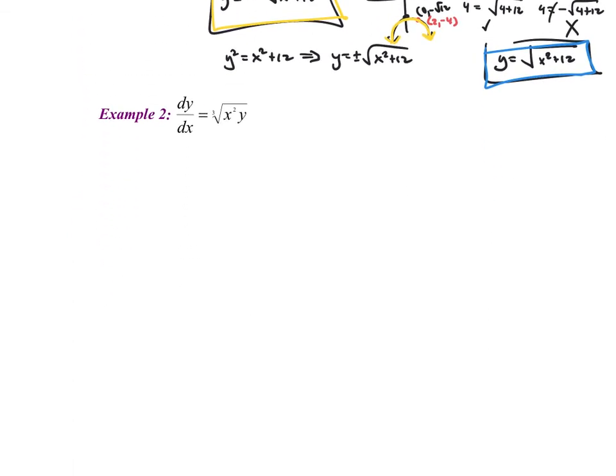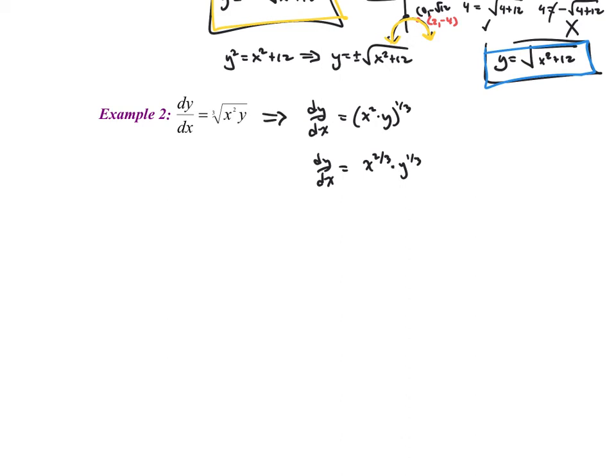Okay, dy/dx equals this ugly thing. Well, I have to use properties of exponents real quick to be able to separate this. I'm going to use properties of exponents, rational exponents at that, to write this as x squared times y to the 1/3 power. If I distribute that 1/3 to both of the terms, I get x to the 2/3 times y to the 1/3. Okay, so now we're in a situation where we can separate.